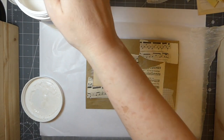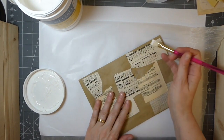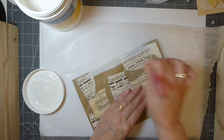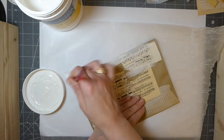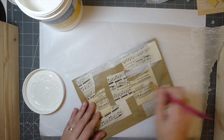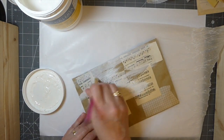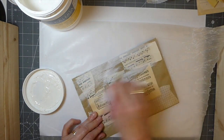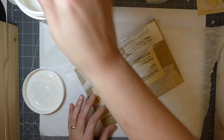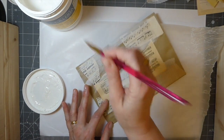Now I want to do a bit of gesso on here just to tone it down, and then I think what I'll do then is come back and collage some of the images from the kit on here. I'm not going to worry about the inside one because I'm going to put a whole image on that. And you'll see that as we go along here.